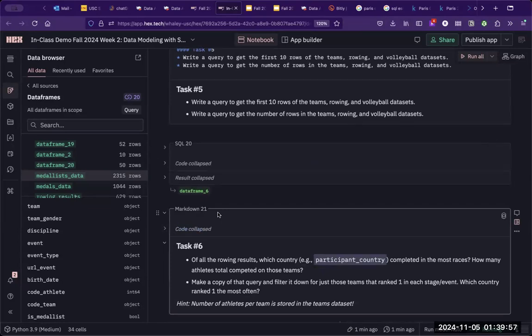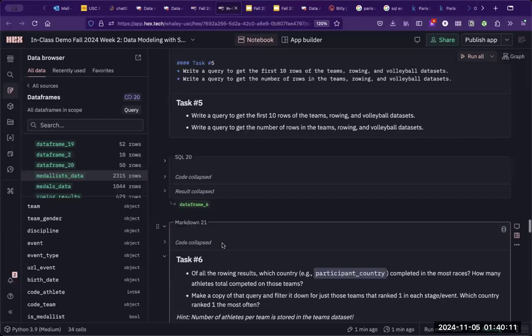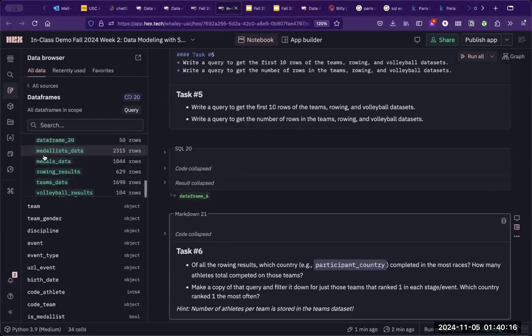All right. So this is taking a little bit of a step back to look at a couple of other pieces, including a couple other components of our data set. I think I loaded in the rowing and the volleyball data sets into here. So if you look in your data frames, you should see rowing results and volleyball results. Those are results from competitions in those specific sports.